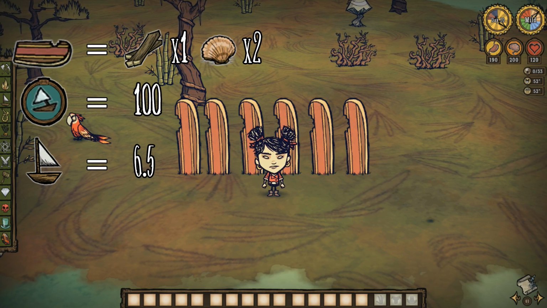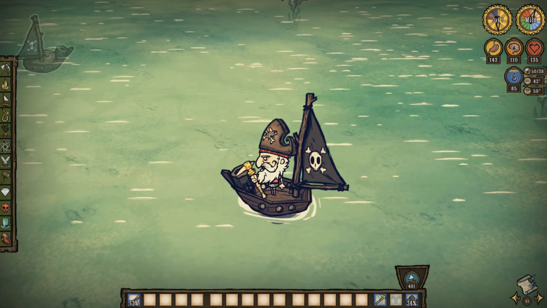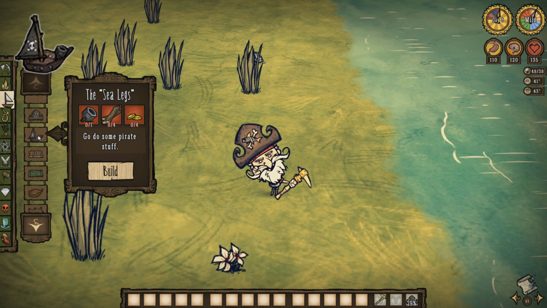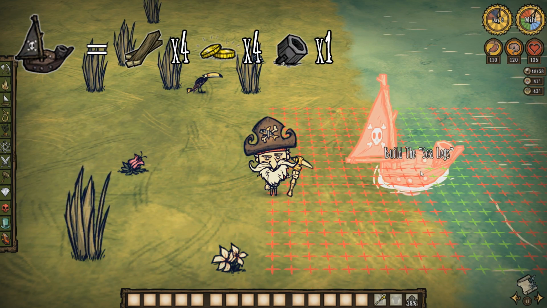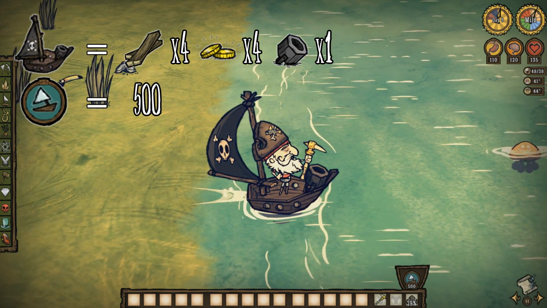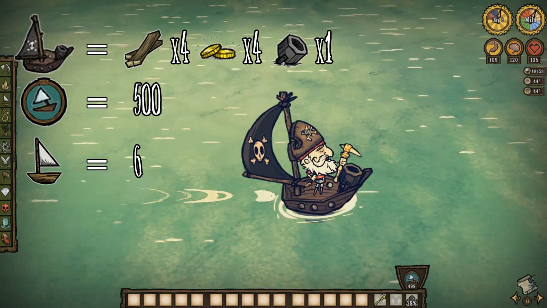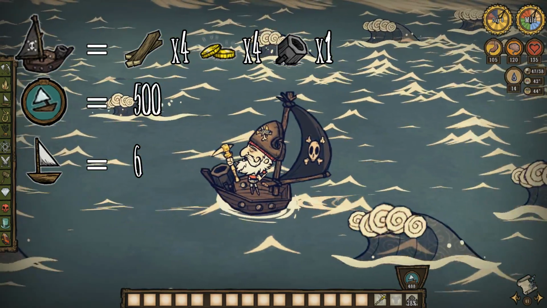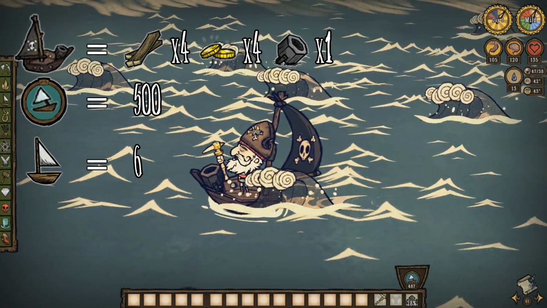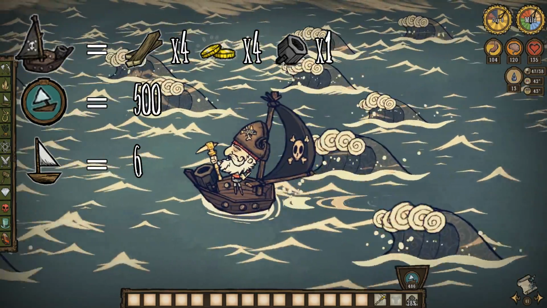Last but certainly not least, I present to you the sea legs. This big boy of a boat can only be made if you're playing wood legs and will cost you 4 boards, 4 doubloons, and a boat cannon. Coming in at 500 HP, the sea legs is a fairly beefy boat. Its sailing speed is rated at 6, meaning it's no slouch. However, there is a negative 50% acceleration penalty when you initially begin to move. It'll be extremely slow, but eventually this boat can reach a decent speed given time.